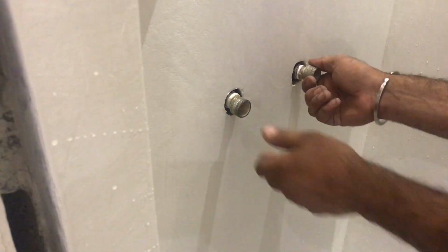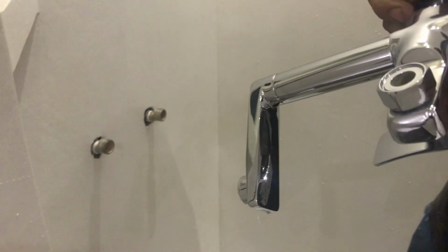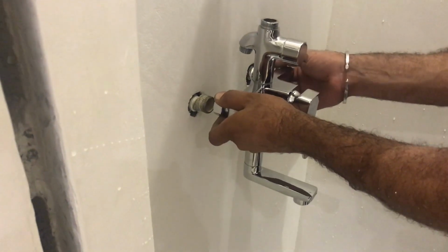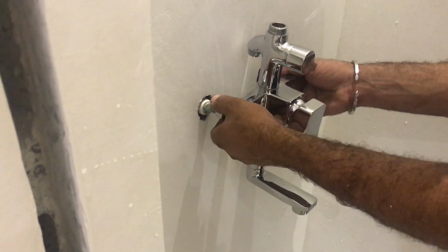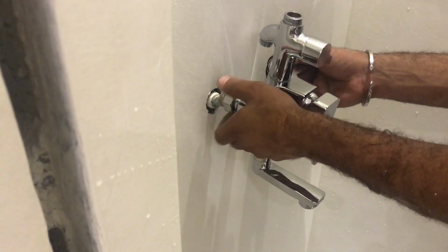Today I will show you how to fix the water mixer in your shower area. First of all, we need to check the measurement with the mixer according to the wall leg mixer. So we will test it first. After that, we will remove it.